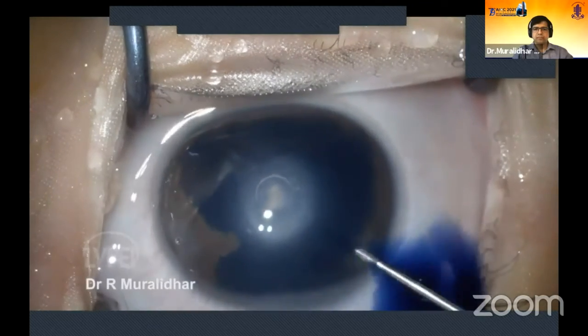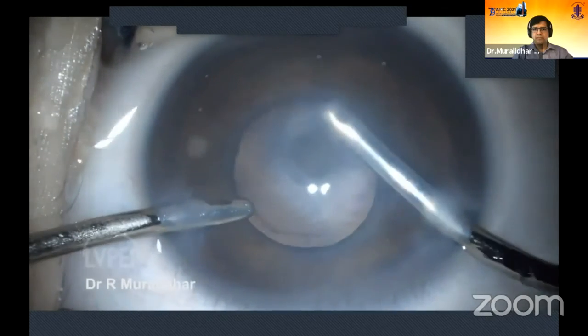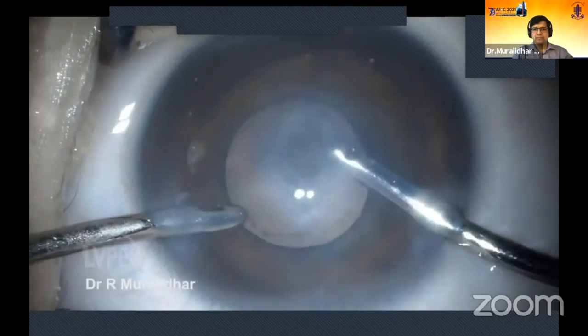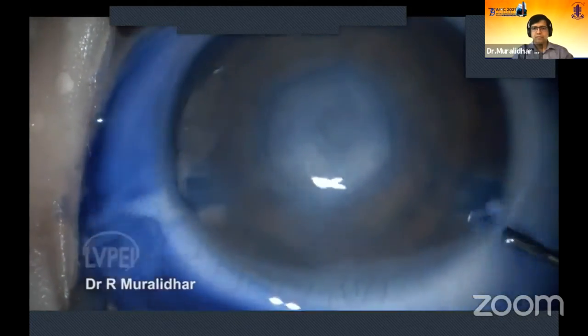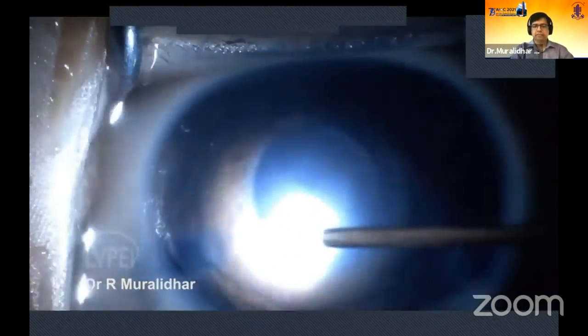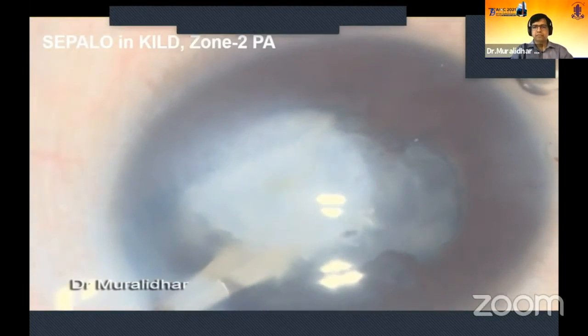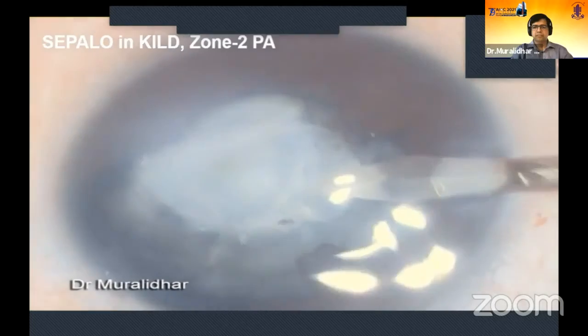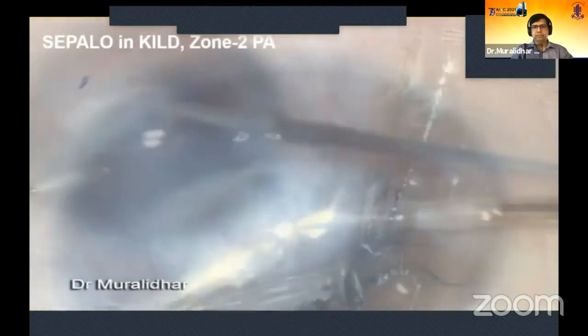Third step, delicately removing the anomalous corneal endothelium without disturbing the integrity of Descemet's membrane. Step 4, checking the integrity of Descemet's membrane. There was no Descemet detachment at the end of surgery. Type 2 Peters anomaly, wherein additional lens aspiration along with sphincterotomy was considered in view of a large corneal opacity.